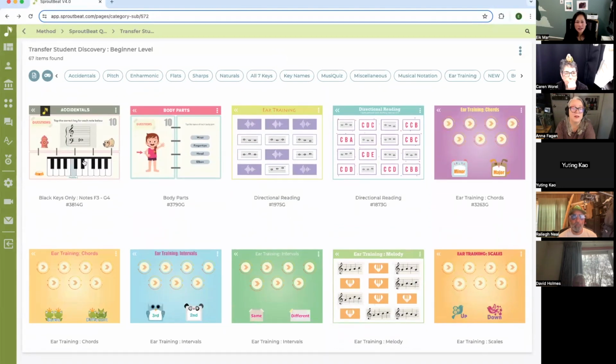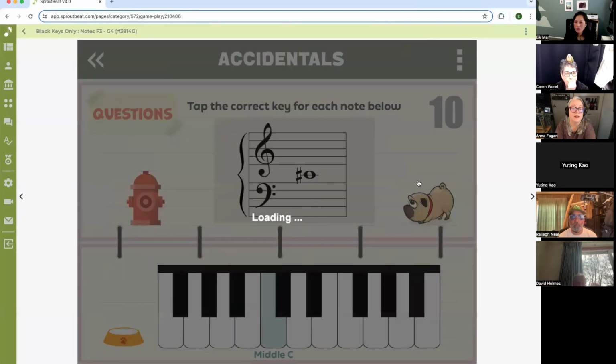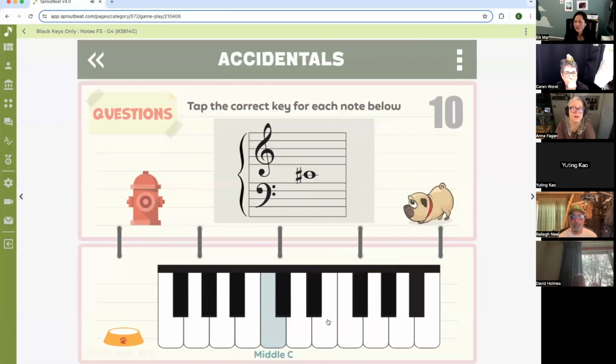Here, this would be for a bit older. For example, I keep forgetting this audio file just plays on its own. So these are accidentals, but the note reading range is just from the F to the G here. So we're doing a C sharp. So right here, you can test to see they actually know their accidentals. So G sharp. So they have to click on the black key. Right there. Okay. So this game is only on the black keys. So we're not talking about E sharp or F flat yet on this one, just the black keys.